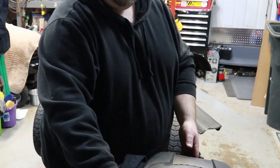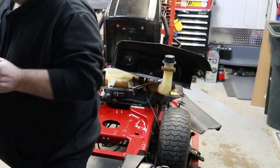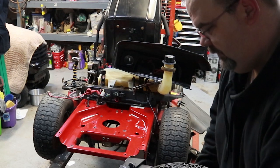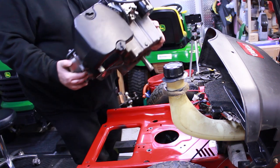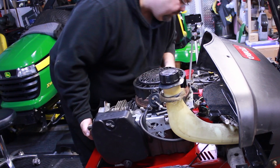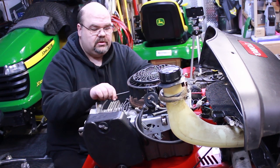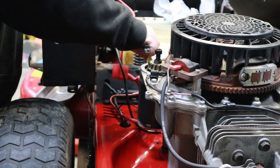All right, guys, I just drained the oil out of this thing off camera. Took the bolts out of the top here just so we can kind of get everything lined up. Let's see, I got to turn this thing all the way around when I put it on there, so. Finger mashing beast. You know, I think that's something I need to start doing, is coming up with a name for all my projects. All right, I'm gonna go ahead and hook this starter wire back up.